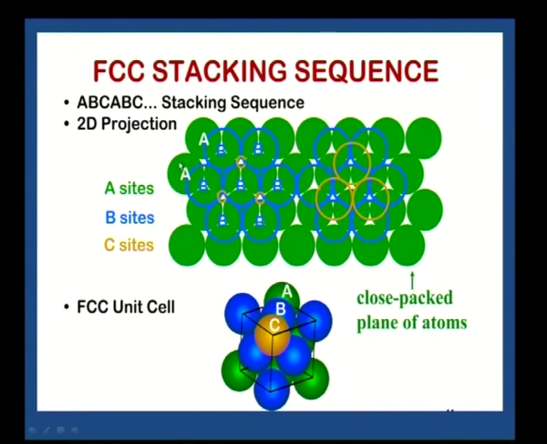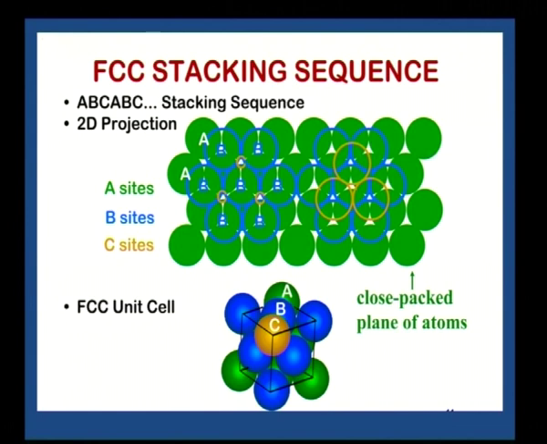Then you look at a point like B. Where do you find B? B is here. You have got green, which refers to the bottom plane, the atoms in the basal plane. The B sites are shown by the blue colored rings. At the center of this blue colored ring you place the second layer, the remaining billiard ball or table tennis ball, and you find the stacking sequence.